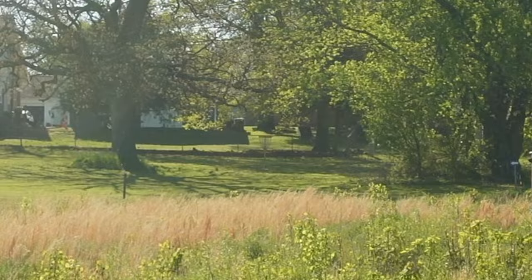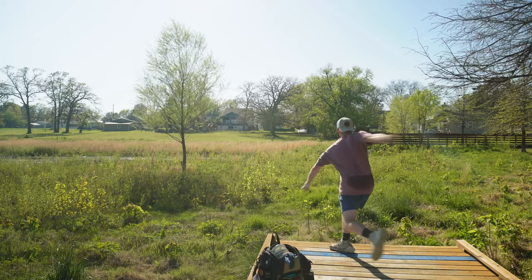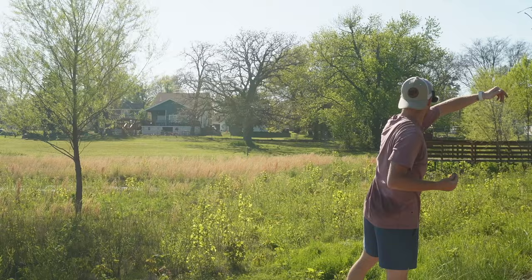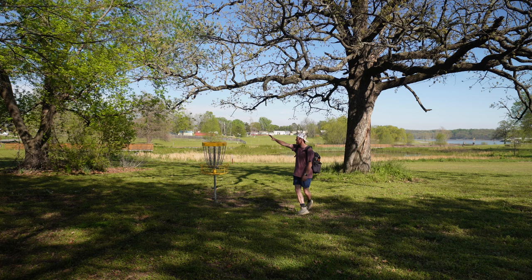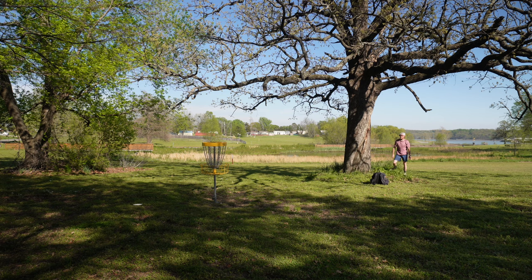Hole 12, 310 feet, kind of a straight shot in between those two trees. 310 with the tailwind — I'm gonna go with the Horizon MD1. I think an Envy could get there but with the MD1 I can kind of play a smooth turnover shot and not worry about leaving it short. Not really a turnover, just kind of straight with the finish. That might be in the circle. I got another MD1 so I can actually play the turnover this time. A little bit better. I thought about the forehand but all of this to the left is actually out of bounds so I don't want to get something caught. I'd rather have a backhand coming in — all this open space out here to the left. Both shots ended up being okay, leaving me right at about that 20-foot range.